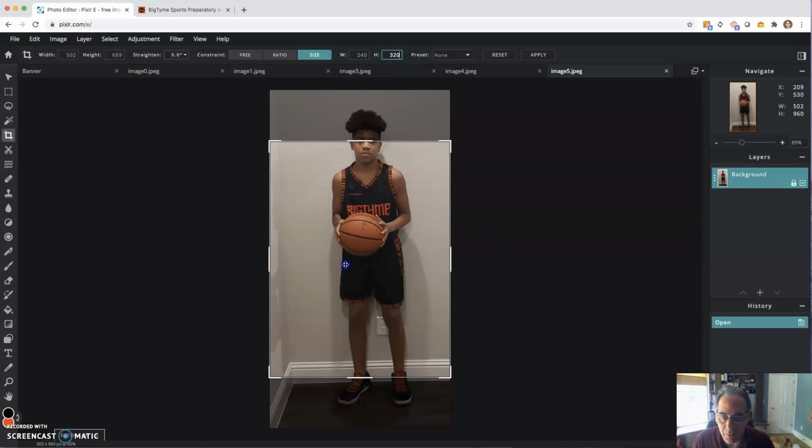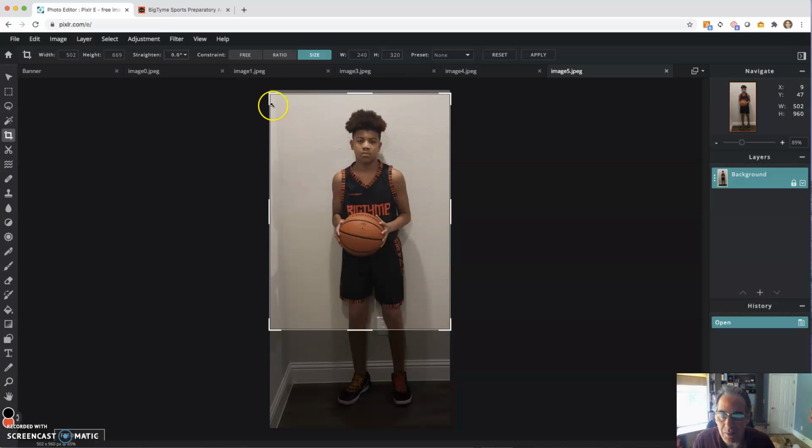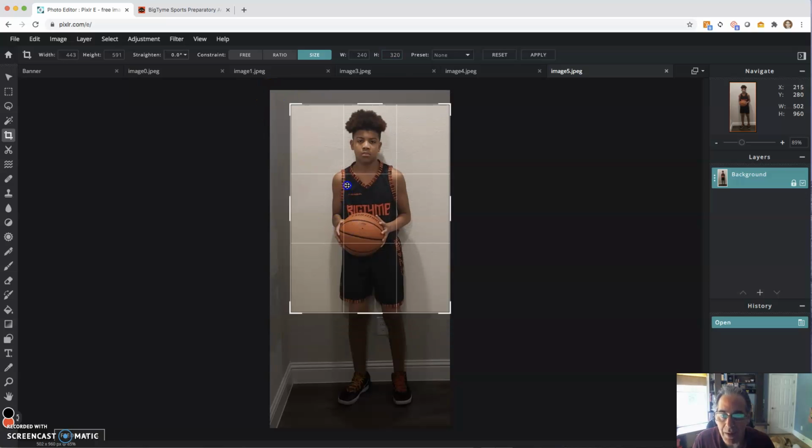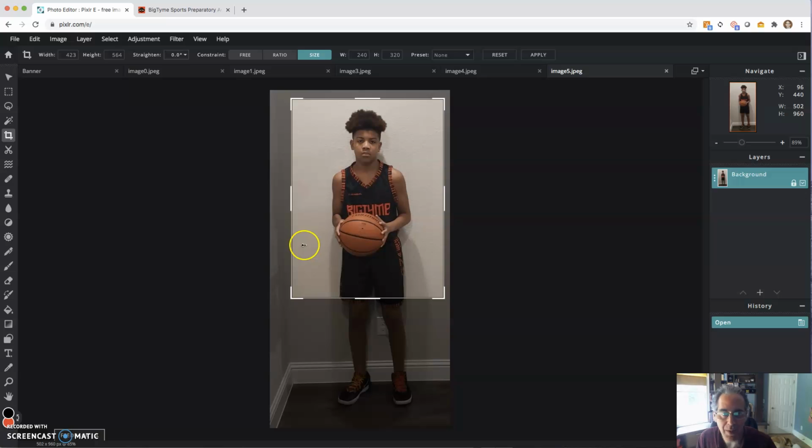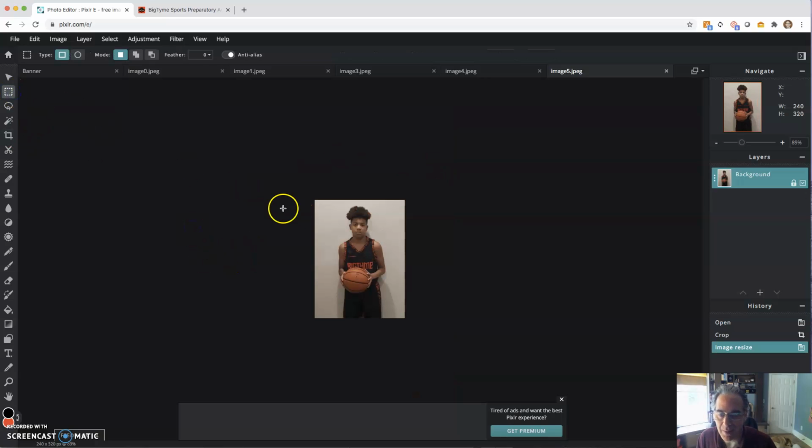So this gives me a box that I can use to frame this. If I want to bring it in a little bit closer, I can. It is helpful when doing this to have an image that is high enough quality that I'm not having to scale it up. So if my starting image was only 200 pixels high and I need something that's ultimately 320, that's a really hard thing to accomplish. But in this case, our graphic was high enough resolution that I can do this. I'm going to apply that, and there is my first graphic.